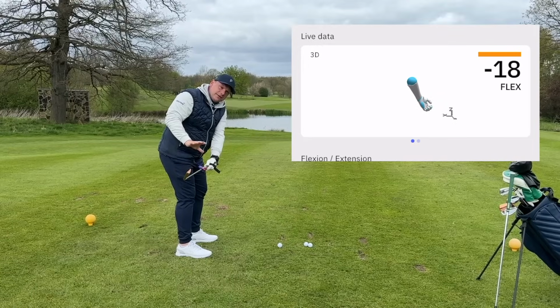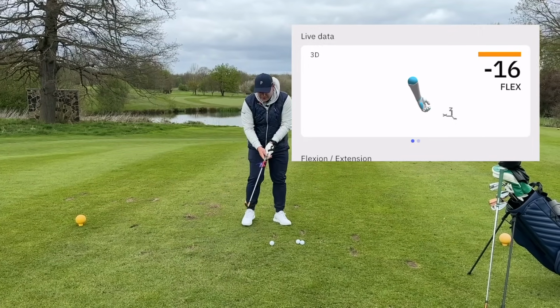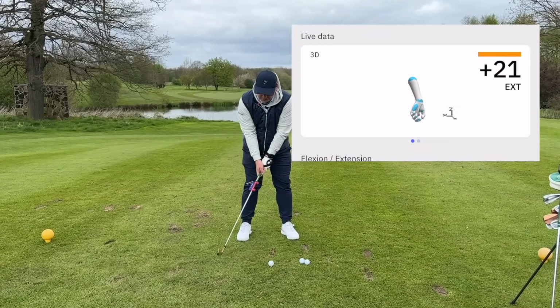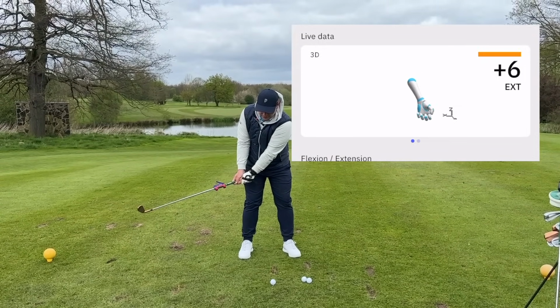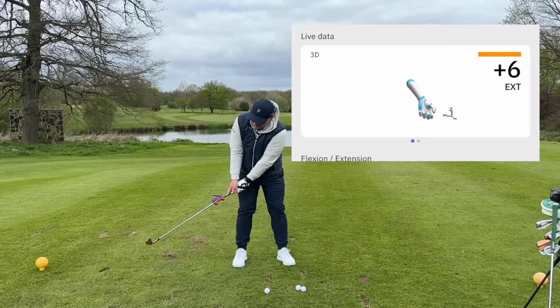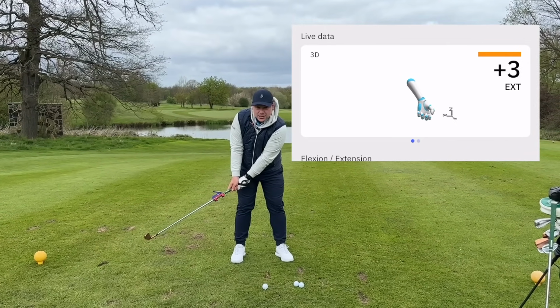But if I now tie these two things together, you'll see that generally all I'm wanting to do is move it away where my wrist doesn't move too much. My lower body stays nice and stable, and you can see that the line on this Straightaway device is keeping the club face looking at the ball.